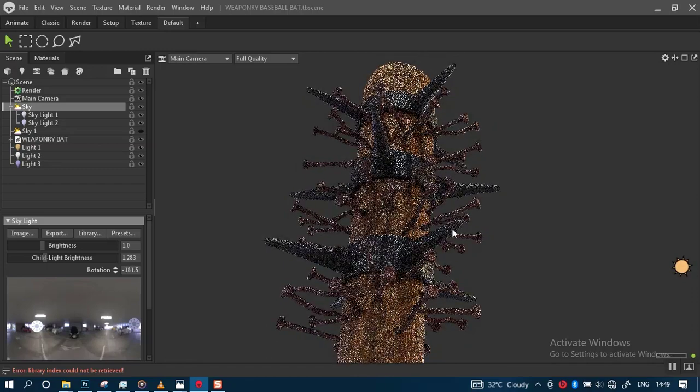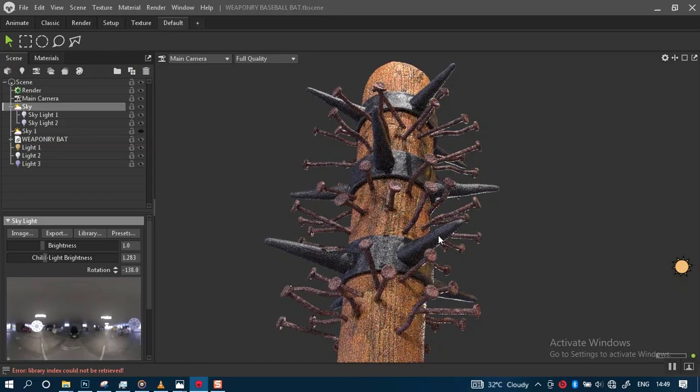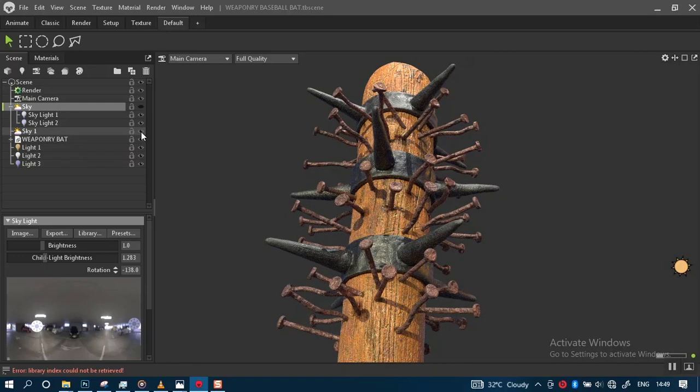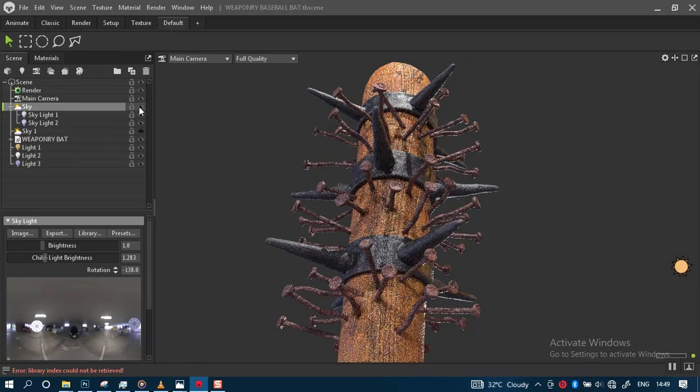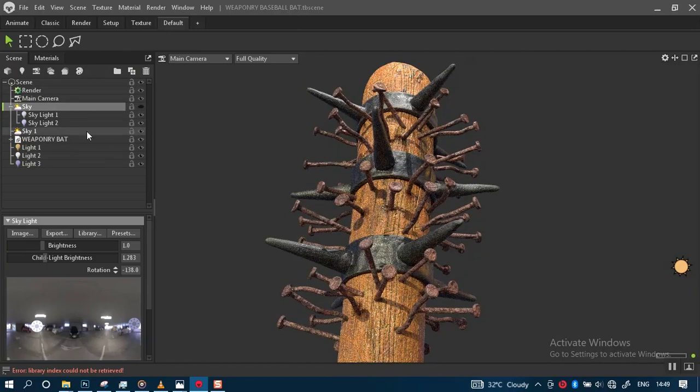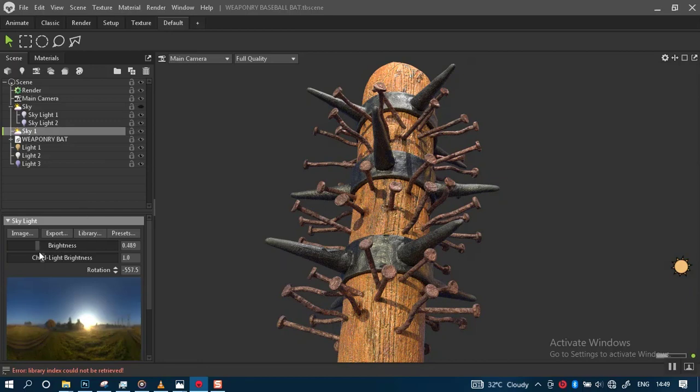So let's see. I'm moving the HDRI light now around this. Let's see what can we adjust in here. So these are the other lights. I'm just trying to figure out which particular one to keep. The boat actually looks cool though, but the sunrise has a more yellowish tone to it.